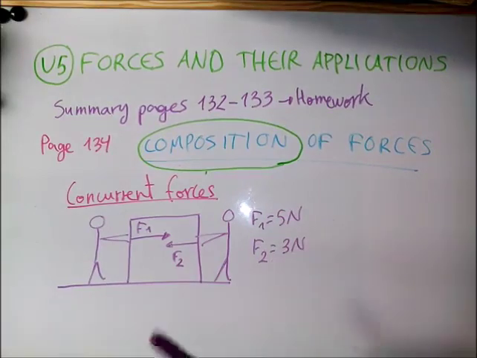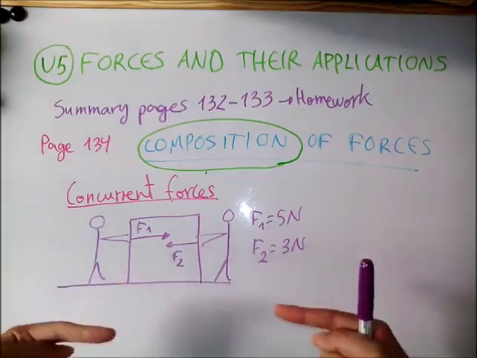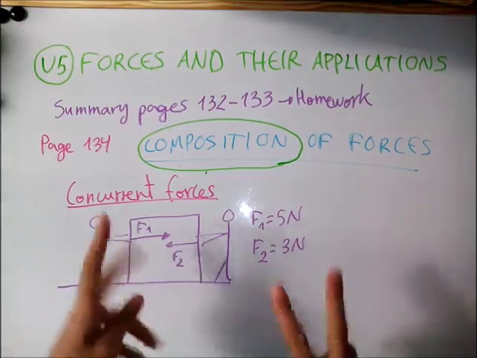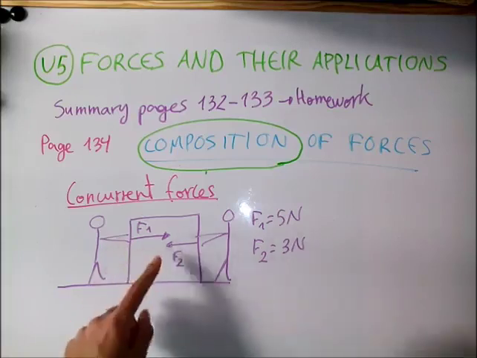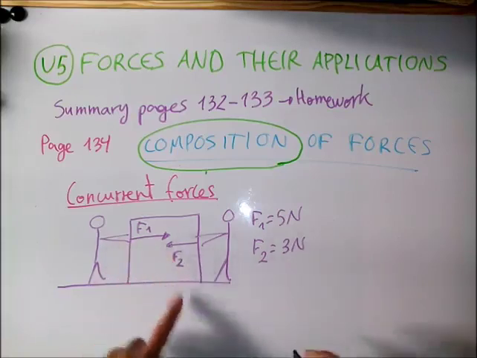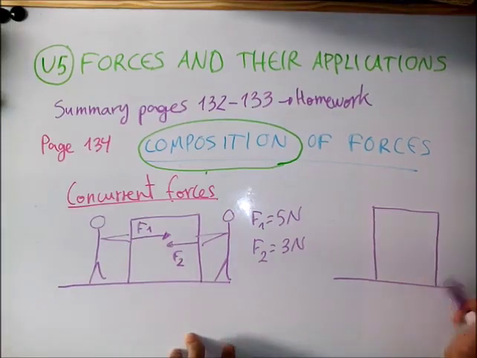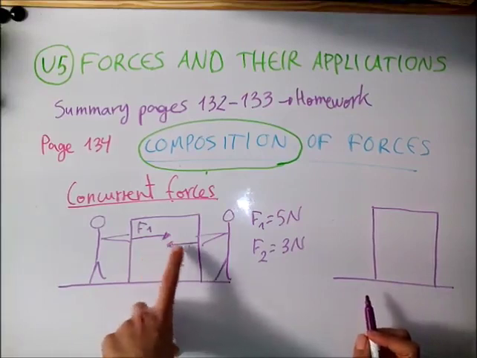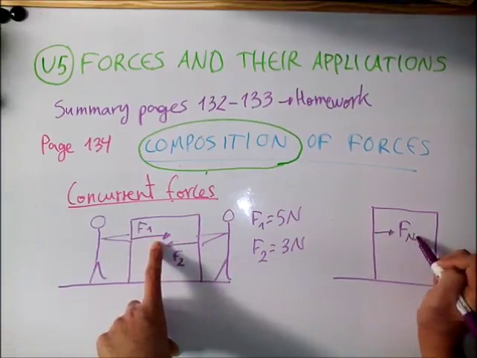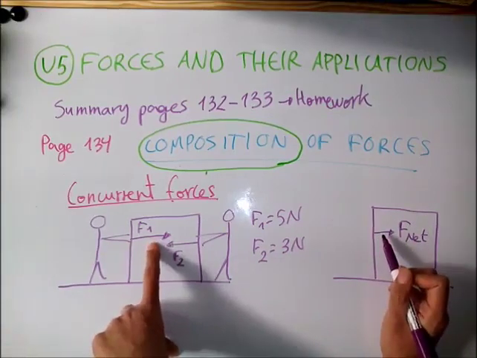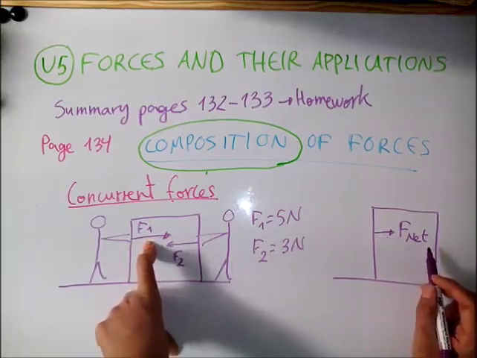Okay, so what we have in this time is two people pushing something in opposite directions. This means that one of them is fighting the other, so they are going one against the other. The person who is going to win is the person who is pushing with a higher force. Okay, so that would make sense. And we would have a net force which is smaller than this because this is subtracting part of this, right? So the equivalent force, the net force, would be smaller, but in the direction of the bigger force, okay? So how do we calculate the net force in this second situation?